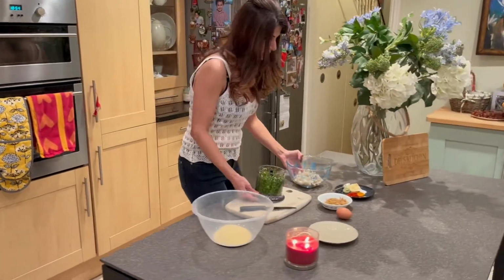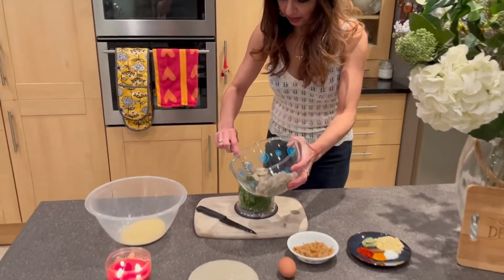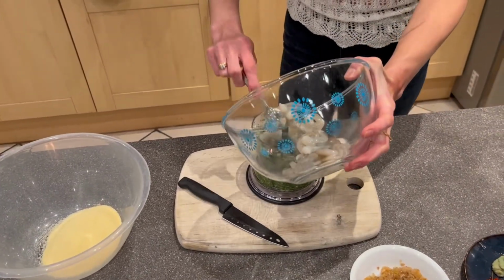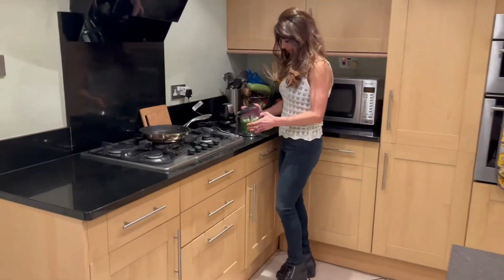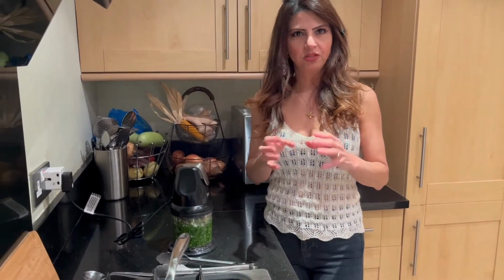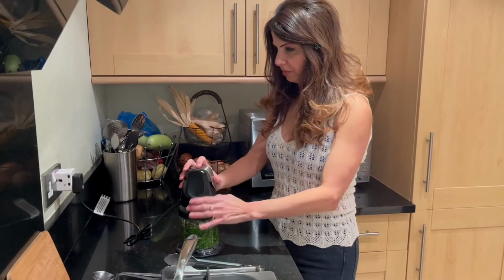Now I'm going to add the prawns. And these prawns are peeled, deveined, washed. It's very important to remove all the water from the prawns. Again, you don't want it in a very smooth paste. You want it a little bit coarse, so you can have a little bit of a bite to the prawn kebab.